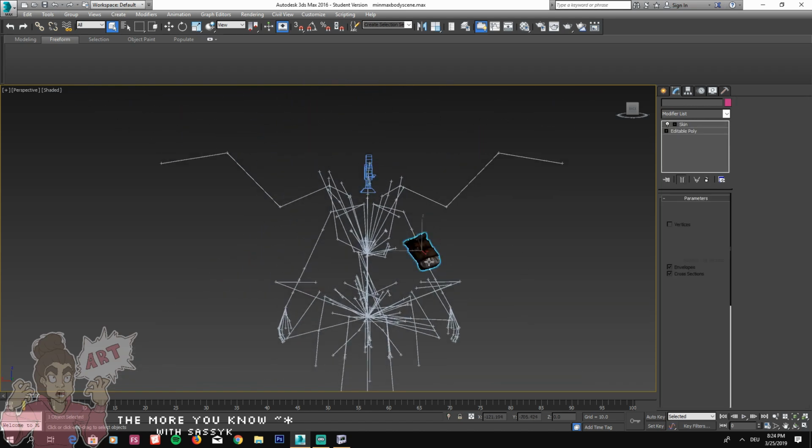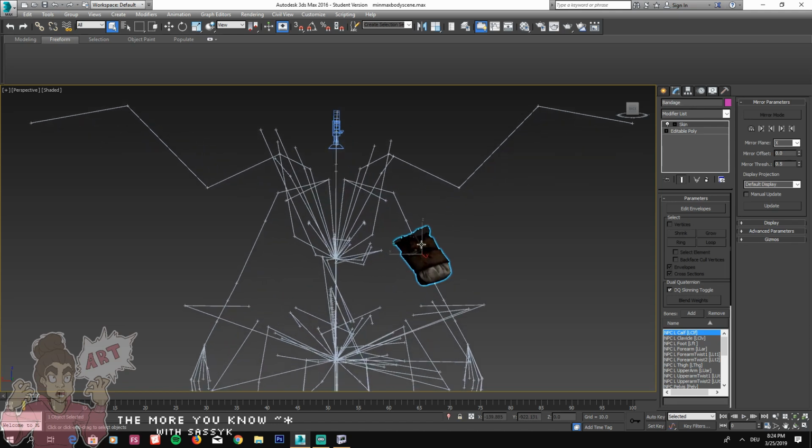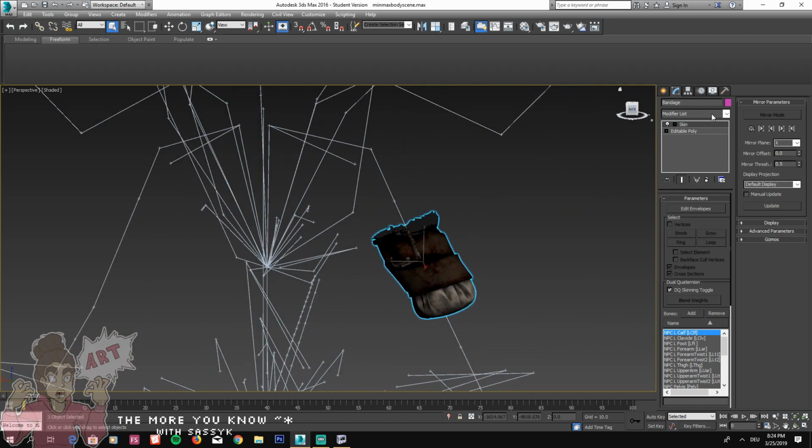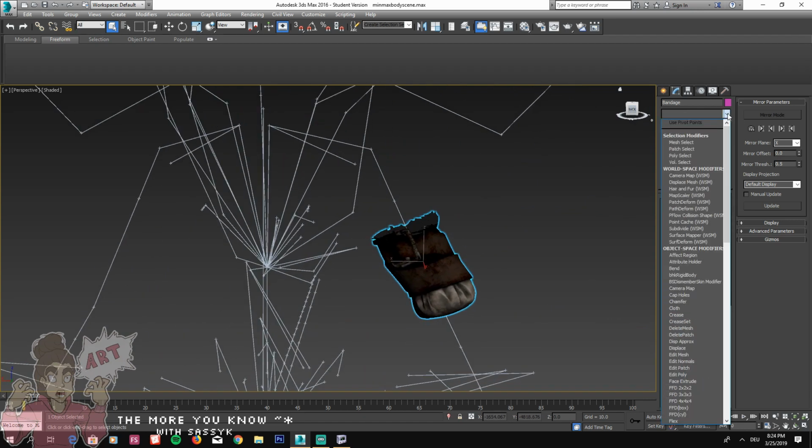Alright, we are happy with our amputee bandage. So we're going now to, we could skip this by adding the dismember modifier. It's not a bad thing. I sometimes skip it if I create an accessory and I want to slot it on a slot in Creation Kit.